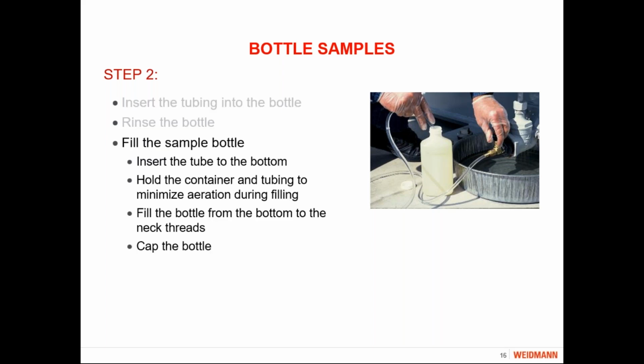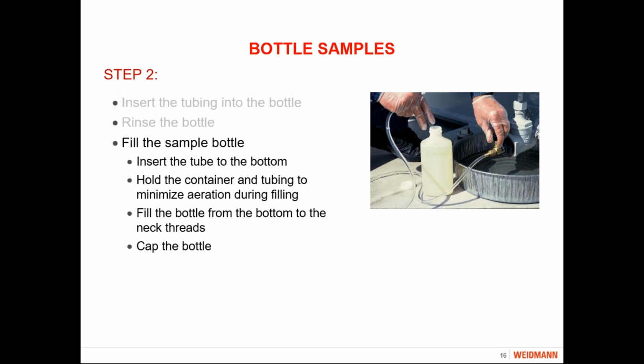Then it's time to fill the sample bottle up. You do this, we recommend, by inserting the tube. Don't just stick it in the bottle. Push it all the way down to the bottom so that the sample tubing is resting on the bottom of it. And then hold the container upright and hold the tubing such that as the oil goes in, you're not, again, causing turbulence and bubbling. You don't want it to be splashing around. You want it to be a nice, smooth, even flow.